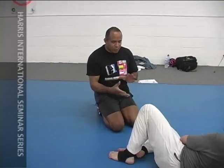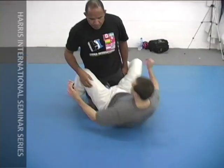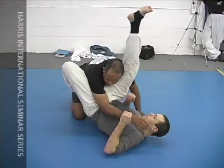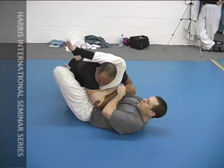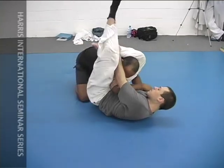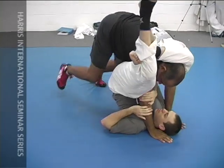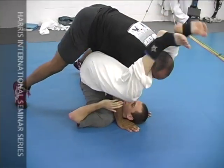And in goofing around with my students, I discovered that if I position my head, my arms, and my body in such a way, there's no way for them to even finish. So when they start to put the leg over for the triangle, it could be at the beginning, it could be at the middle, or it can even be right at the end. Both hands go on the ground. You walk up and put your head above their head.